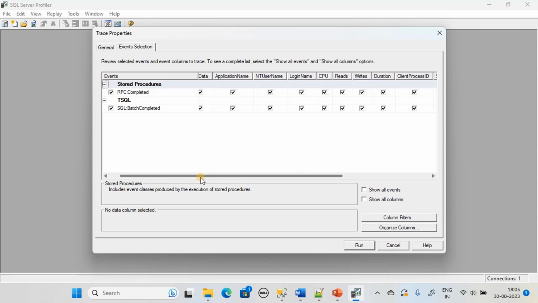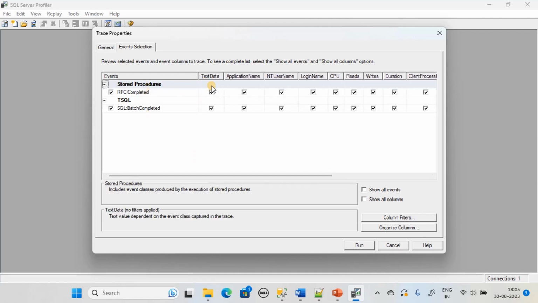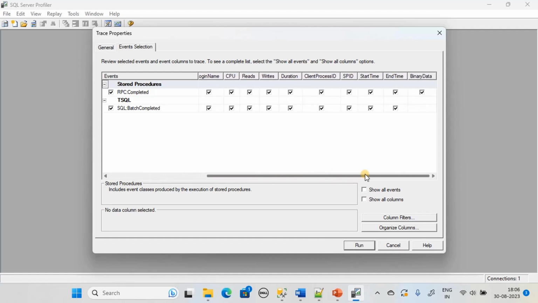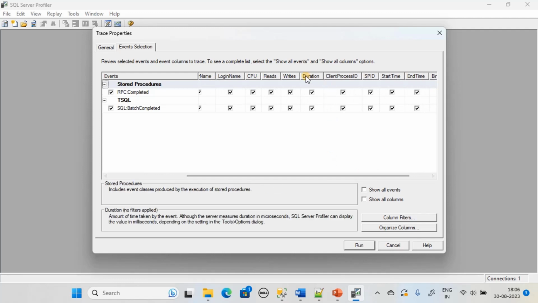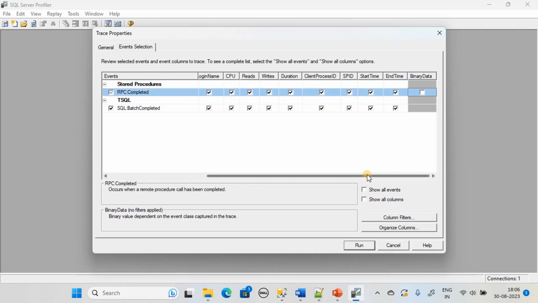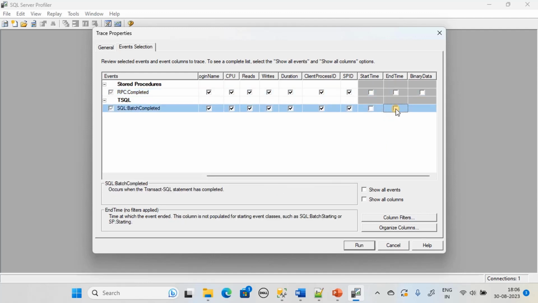Here under the columns, for both the events, we are capturing the text data, application name, end user name, login name, all this stuff. If you don't want any specific detail, you can remove it. For example, here I am removing the binary data, start time, end time, I don't want.